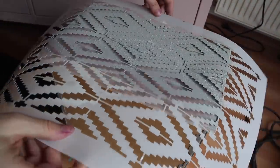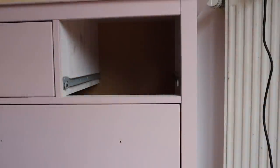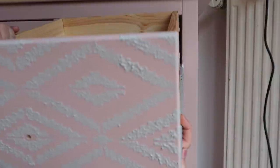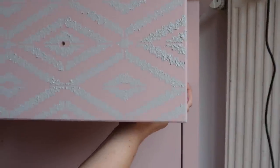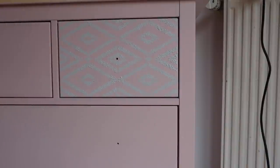Once I am done adding my texture, I'm going to go ahead and pull the stencil up, and I'm just going to replace the drawer back into its place. So I'm going to pull each drawer out individually and put them back when I'm done to allow them to dry.